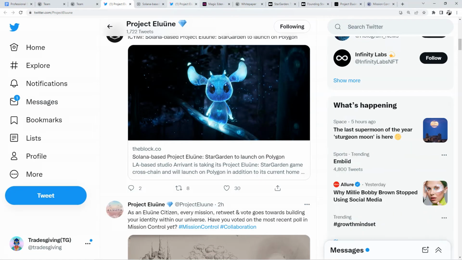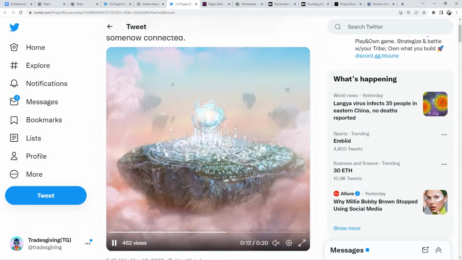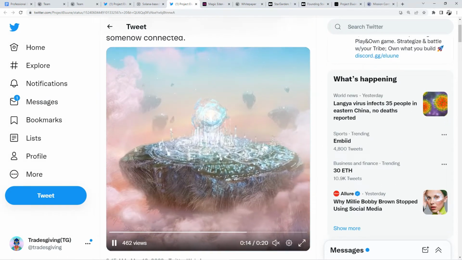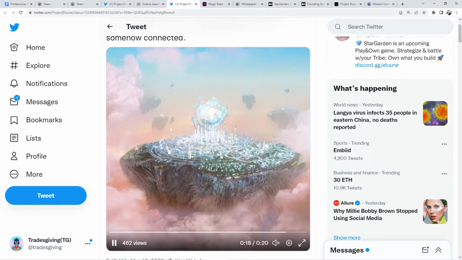And then you can check their very aesthetic artwork right here. And here's one of my favorites of their Star Garden, their Genesis NFT. So really cool, really amazing artwork.